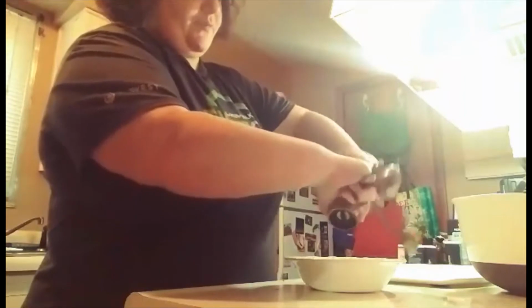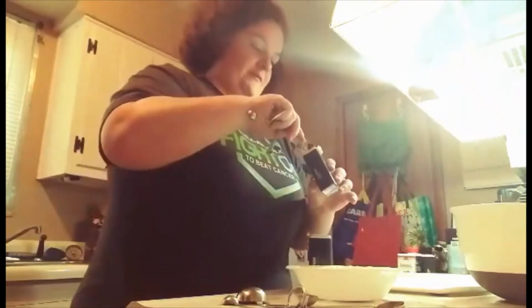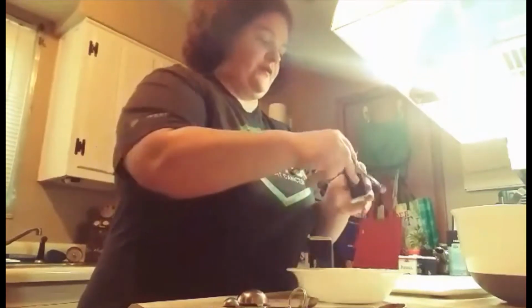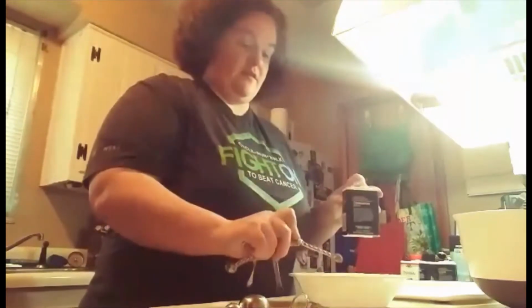And they want just a few bits of crushed pepper. So we're just going to put that in, like we did last night, if you remember. There we go. And then they want a pinch of cinnamon and a pinch of cloves. And I know most people don't have this, but I actually have measuring spoons. I don't know if you can read it. That says pinch. So I use those because I'm cute. Like that. There that goes. Then the cinnamon. So that looks and smells delicious. We're going to stir it all up.